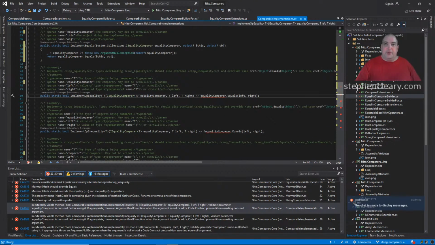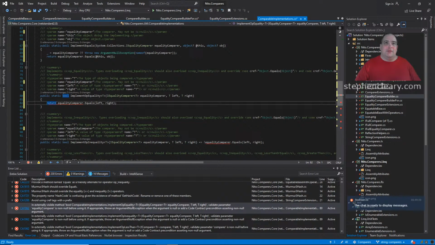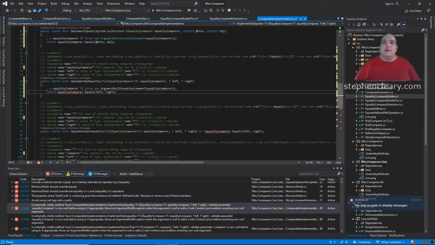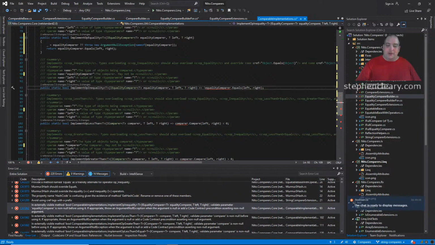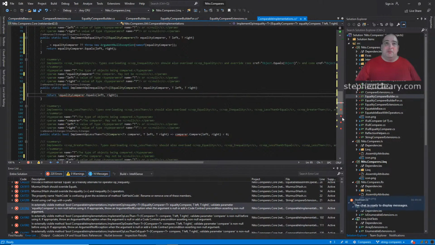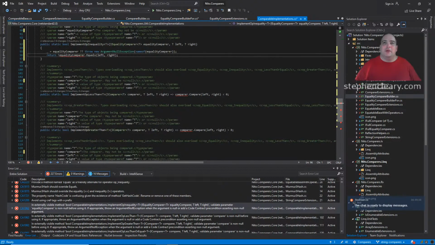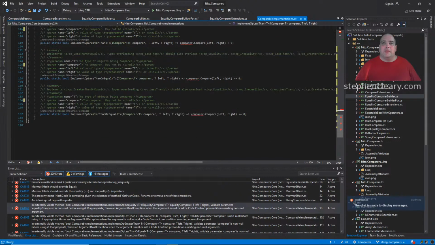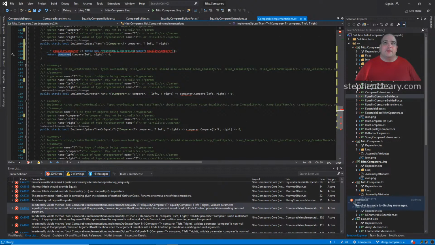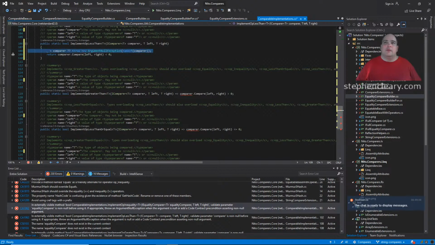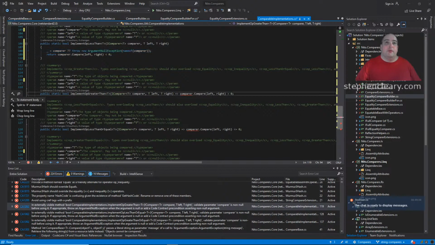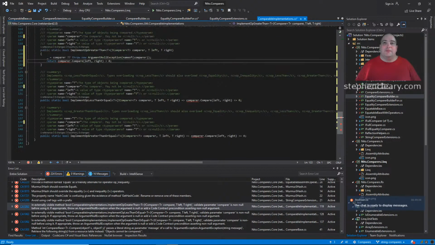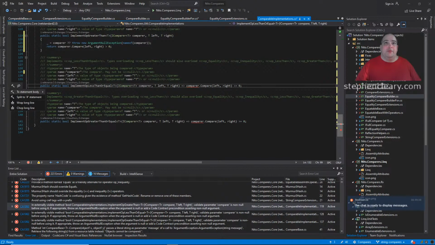I do have kind of a bad habit of assuming that things are not null. I'll just say, hey, you can't pass a null here. And then if anybody ever does pass a null, bummer for them. I don't actually throw argument null exception. But it is considered nice for a library to do that. And back to compare. Okay, fine. So we'll make this library a little bit nicer.